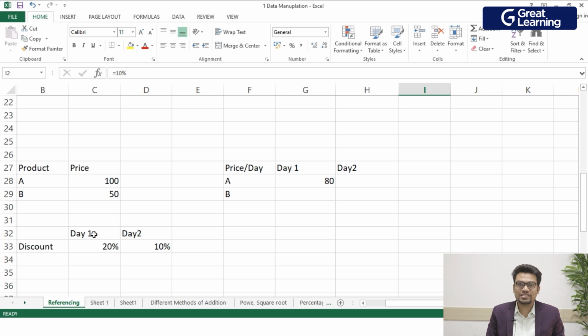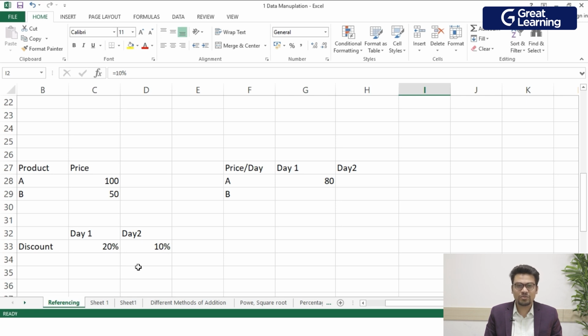So now let's take an example that we have a particular situation in which we have two products A and B, and since festival season is coming along, we are trying to give a discount. So we are running a discounted period of 2 days. So whoever is going to come in our shop, we'll be giving the discount on day 1 as 20%, and on day 2 we'll be giving the discount as 10%. So we needed the updated values of 20% and 10%.